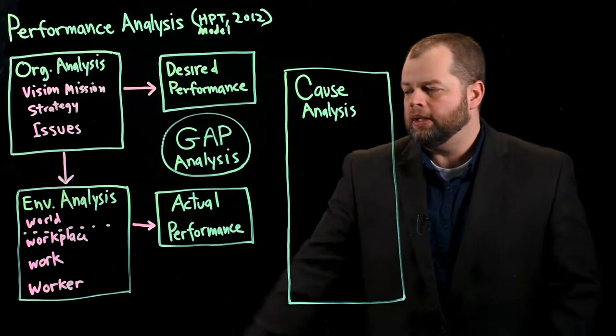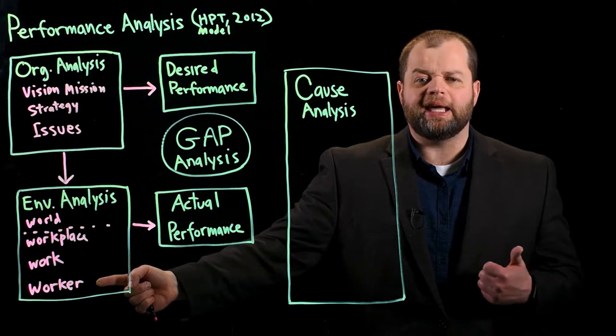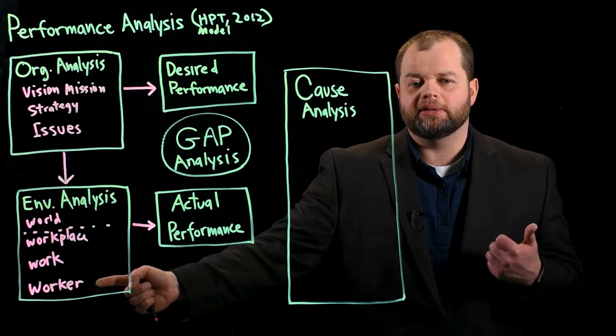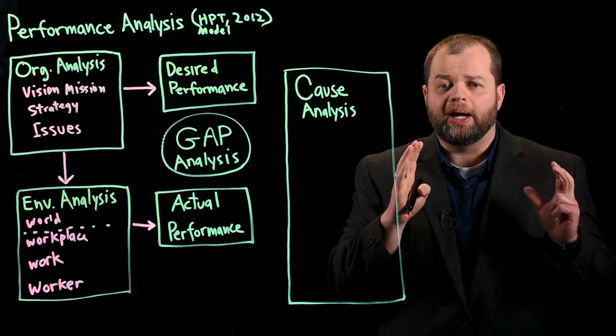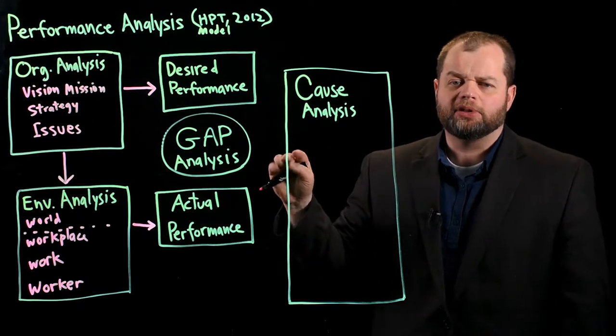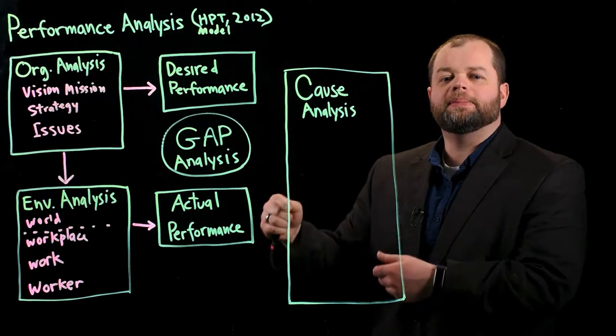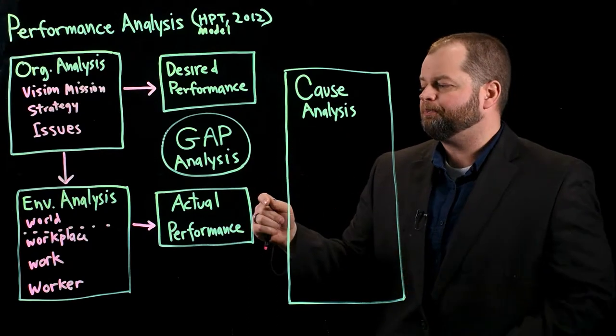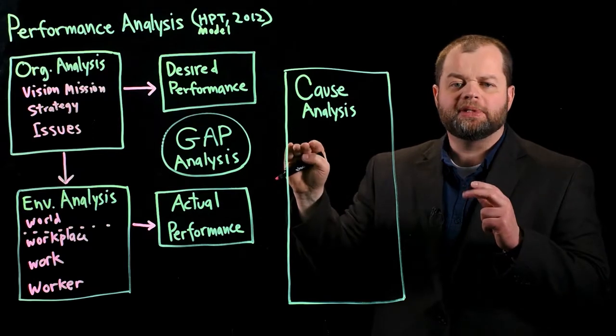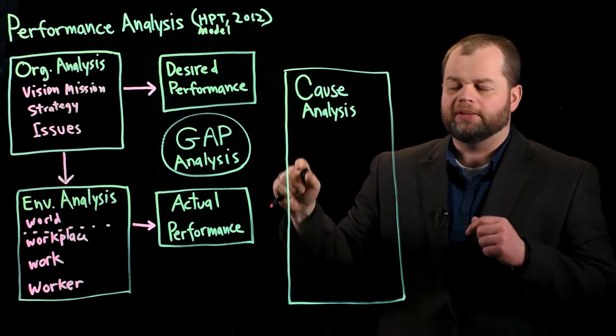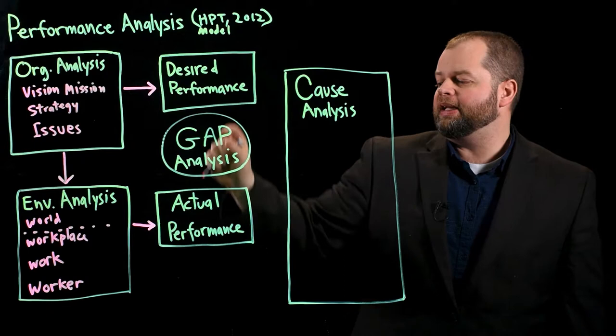What is it that this client or this organization really wants to be happening? So in the training scenario, we want to have at the worker level, we want to have students or learners be really satisfied with the trainings that they take. And so maybe they measure the learner evaluations at the end of a given training session. We want our people who are coming out of the new hire training class to come out and be able to perform their job to 85% accuracy or whatever that is. That's the worker level. And then the work level. We want those people who come out and work in this call center environment to be making X number of sales by the end of six weeks. The workplace, this whole call center is actually performing at 100% of our goals, 100 to 105% of the goals that we have set. That's the workplace.